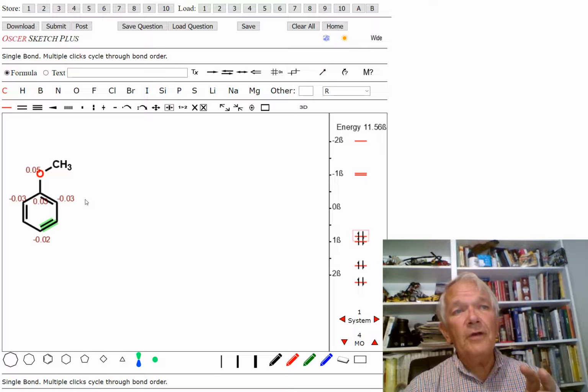Now, of course, we don't always call that the 2 position. We often call it ortho. And down here at the bottom, we call the 4 position para. So there's 2 ortho positions, 1 para. They're slightly more basic, which means that you'd expect the deuterium exchange to take place faster at those positions. So I hope you follow that argument, and it's not too confusing, but it's a really important concept.